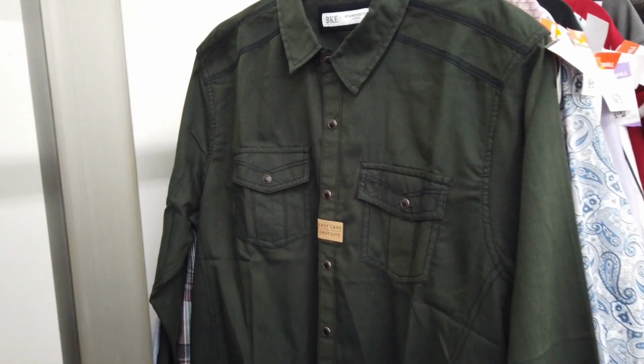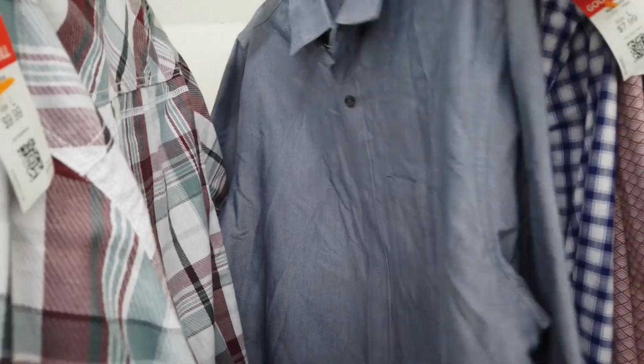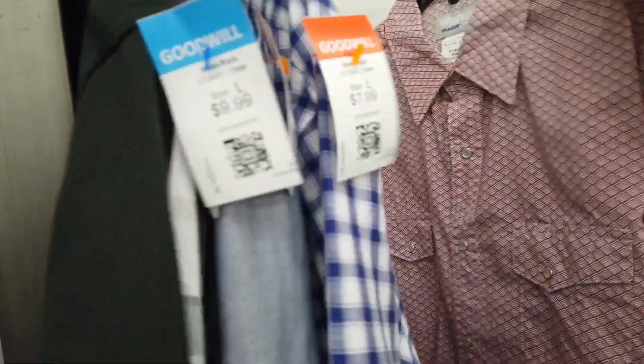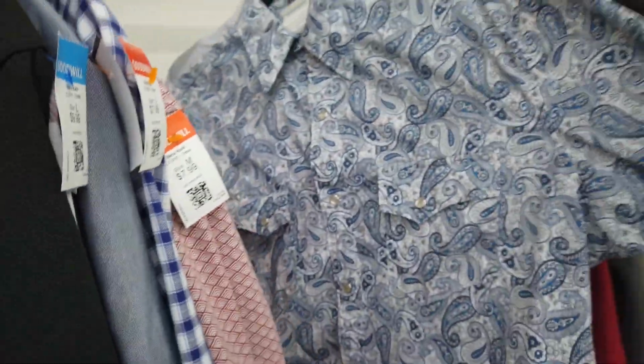All right, this is the last set of clothes from here. This is a buckle snap button. I'd normally probably leave this, but it was new with tags, and there were 2 of them. Same thing. This is a Mack Weldon chambray shirt. This is an Isaia Napoli dress shirt. Wrangler, I would normally leave a Wrangler like this that's more lightweight, but this print on it was pretty good, and this thing has never been worn. Here's another Wrangler never worn.